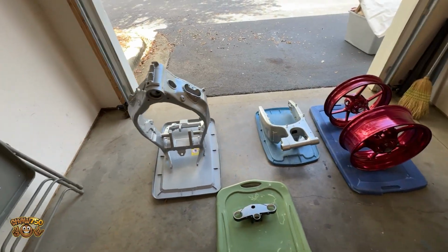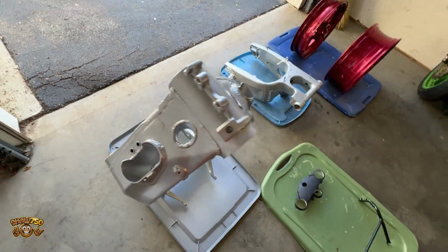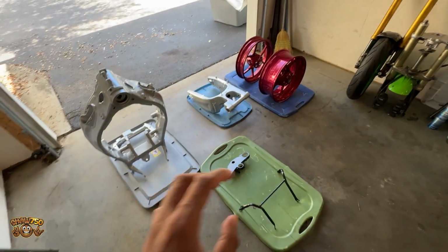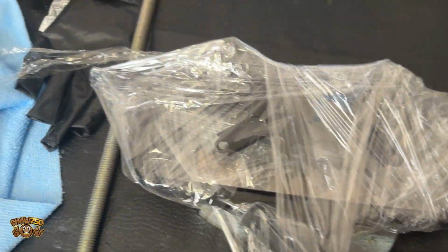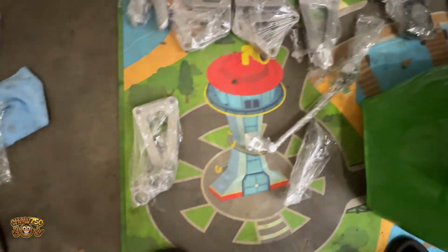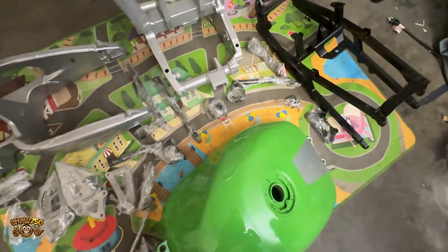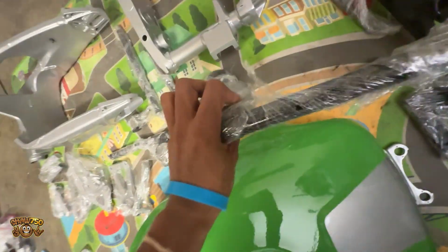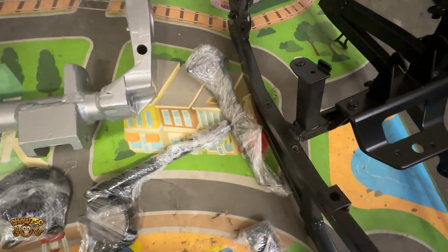I actually like that matte black, and this alien go crazy, y'all. I like it. I love it. All of this is powder coated. Everything has been powder coated, y'all. This is something else. That frame. Y'all been seeing the frame. We got the pigs. We got everything powder coated. I think it turned out decent. You don't see that everything wrapped up. It's Christmas around here. Even the kickstand.